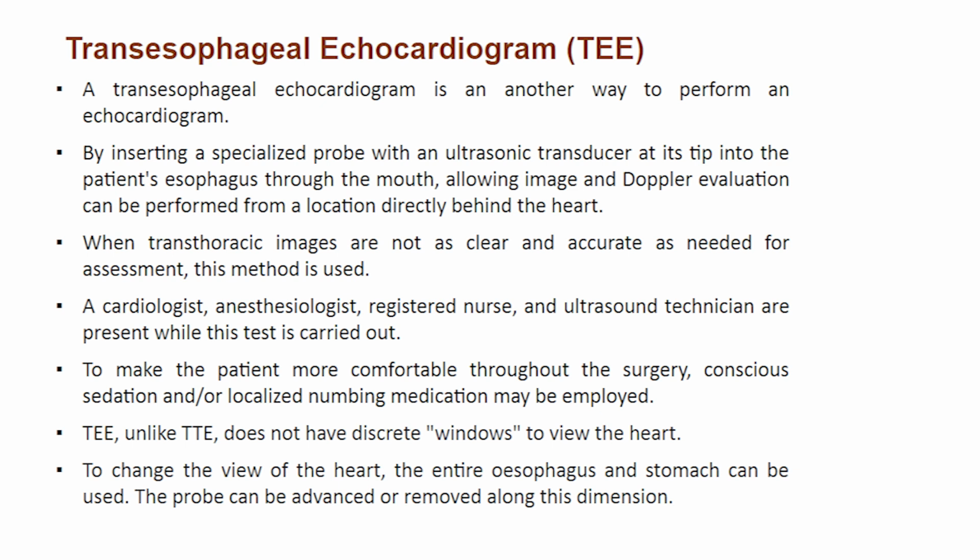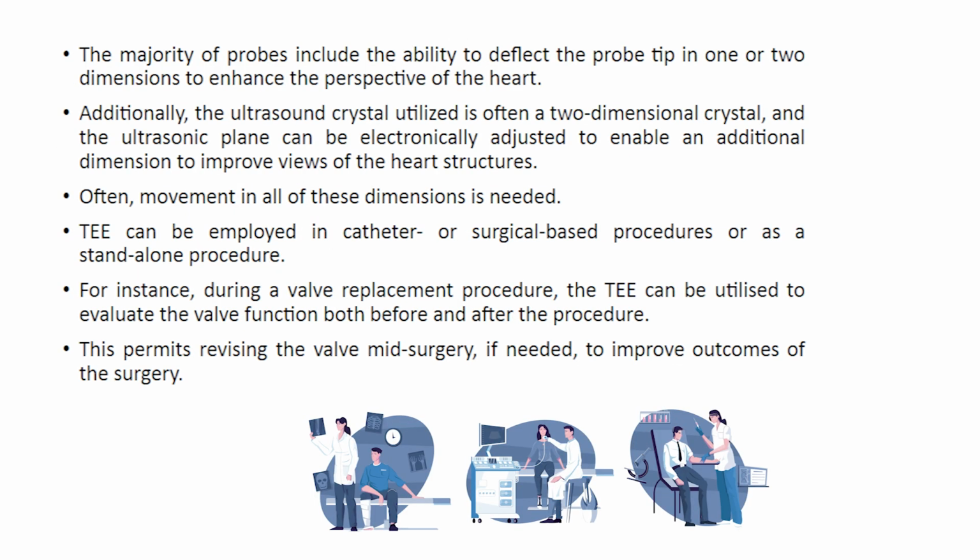TEE, unlike TTE, does not have discrete windows to view the heart. To change the view of the heart, the entire esophagus and stomach can be used. The probe can be advanced or removed along this dimension. The majority of probes include the ability to deflect the probe tip in one or two dimensions to enhance the perspective of the heart.